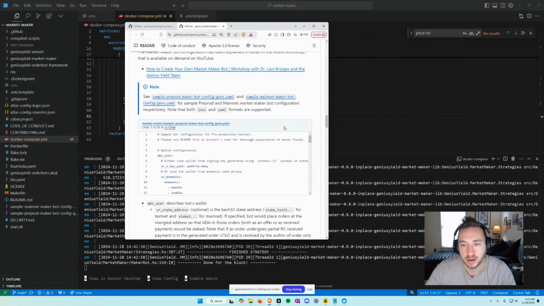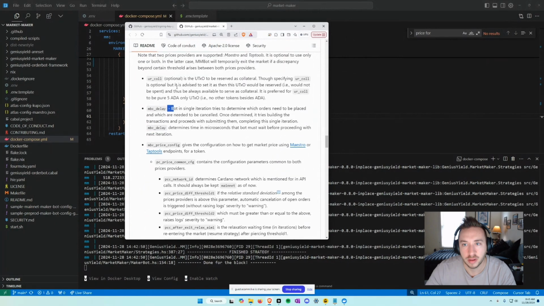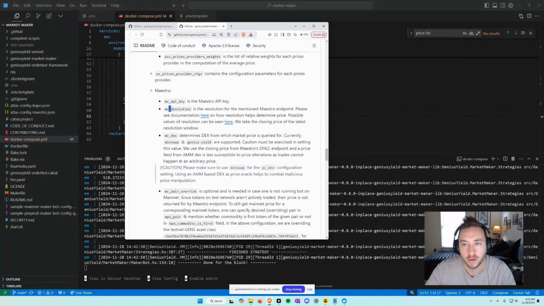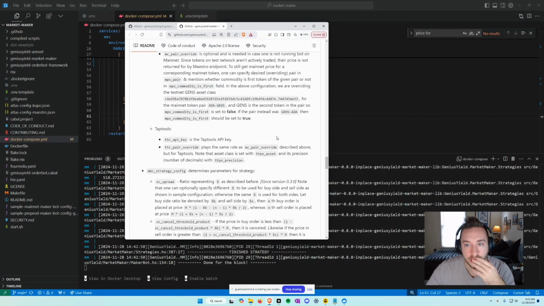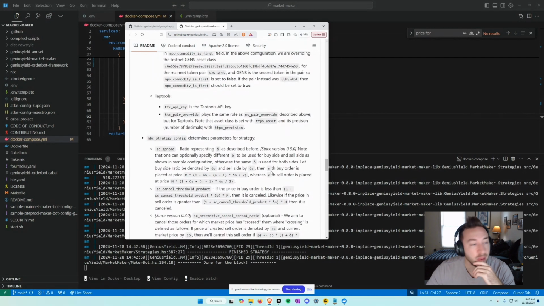if you scroll down, they do talk about each variable. Nice. Okay. So for example, how often it's going to be doing stuff, the API key, how often you want it to look at the open, high, low, close data. I believe it takes it from the close. The DEX that you're getting the market price from. So I have it set for Genius Yield because we're trading on Genius Yield. Nice. And then if you want to do the testnet stuff, you can override it, the pair, so you can do the test gens.